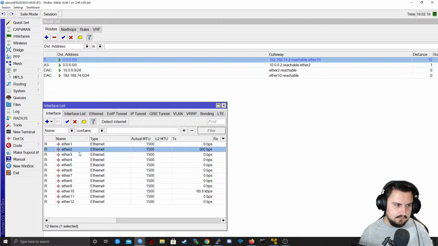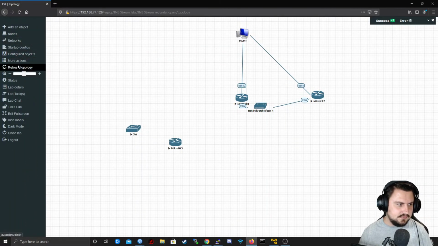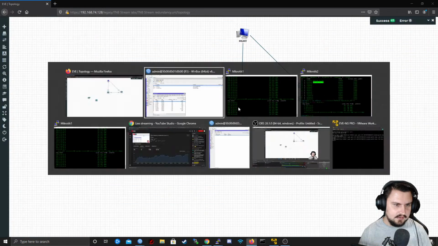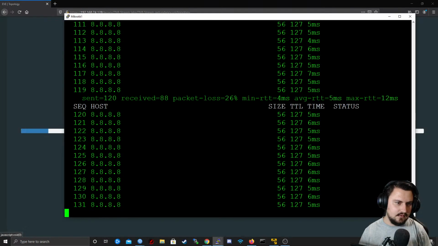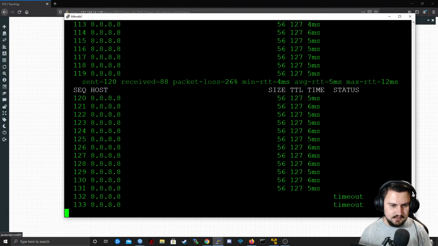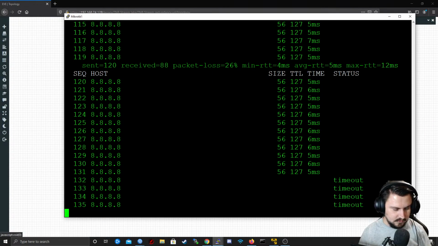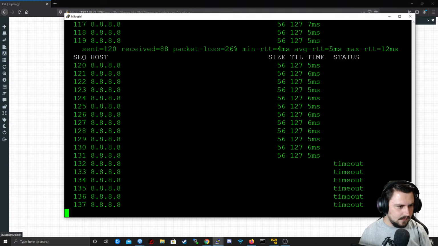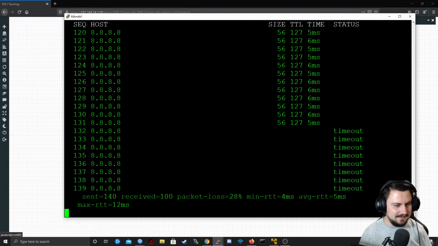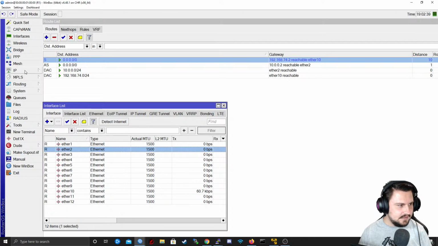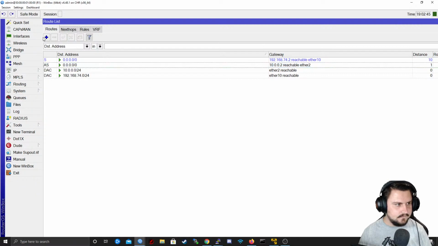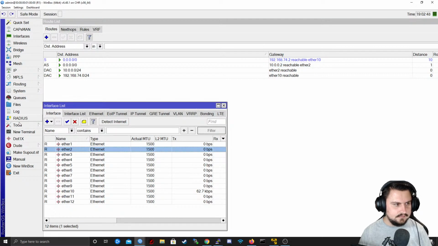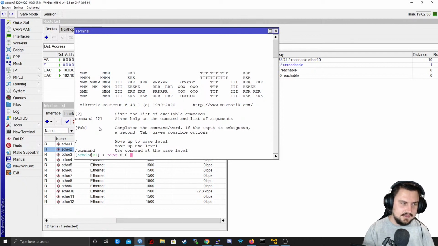But now if we do the same thing, if I just refresh the topology and I run my continuous ping and I delete this interface now, it should technically fail over. I'm fairly sure it should. I don't know why it isn't. Let's just go back here, look at our routing table. It's still trying to get to 10.0.0.2 for some reason. But definitely it shouldn't be able to ping that. Oh, there we go.